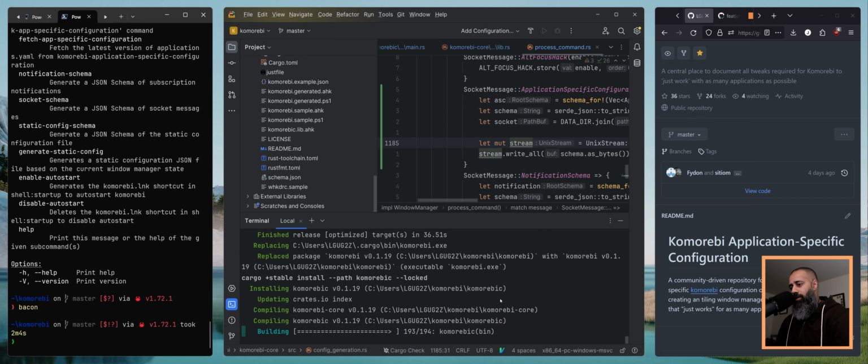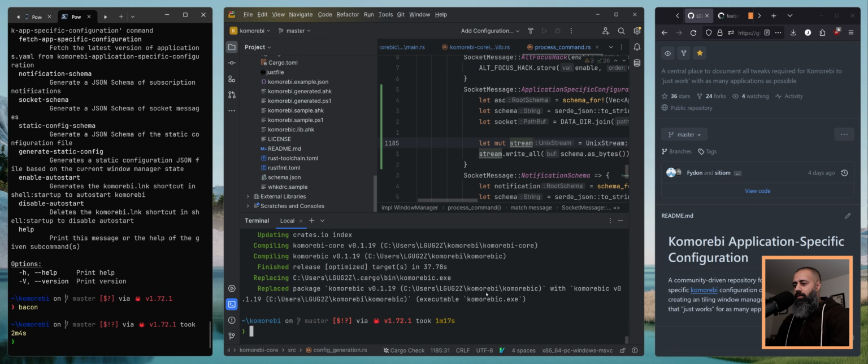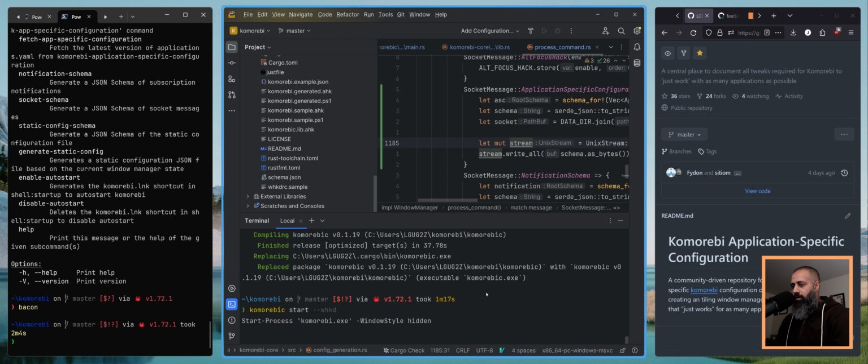Damn, this is slow as hell. This is really slow as hell. Alright. So just start. Not just. Komorebi C start. Let's get that going.